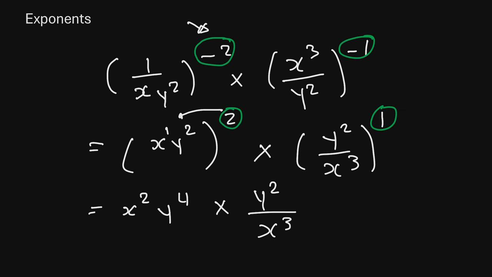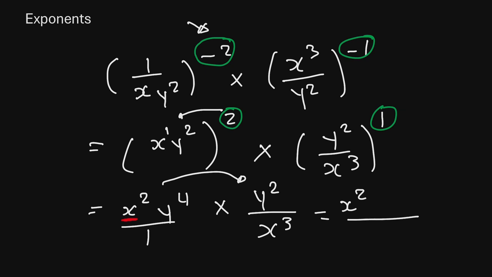So now, because we are multiplying in this case, that means the top will multiply with the top and the bottom will multiply with the bottom. So in this case, what we're having is this thing at the top multiplying with that thing at the top. So in this case, x here is not having a partner to multiply with. So that means that x squared here, we're just going to leave it as it is. We're going to have x squared.